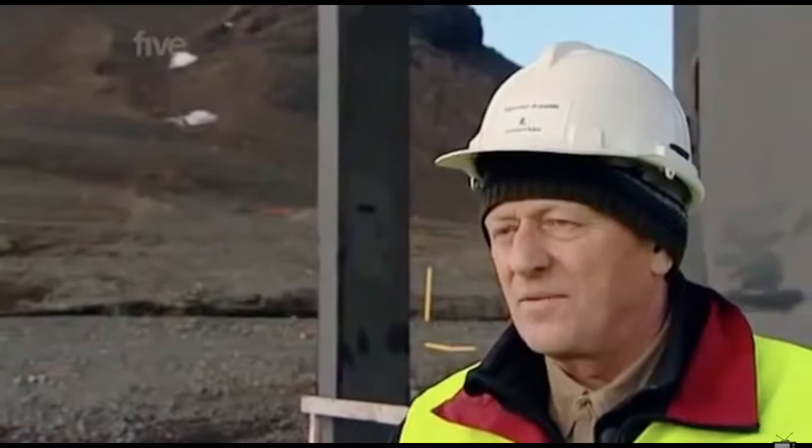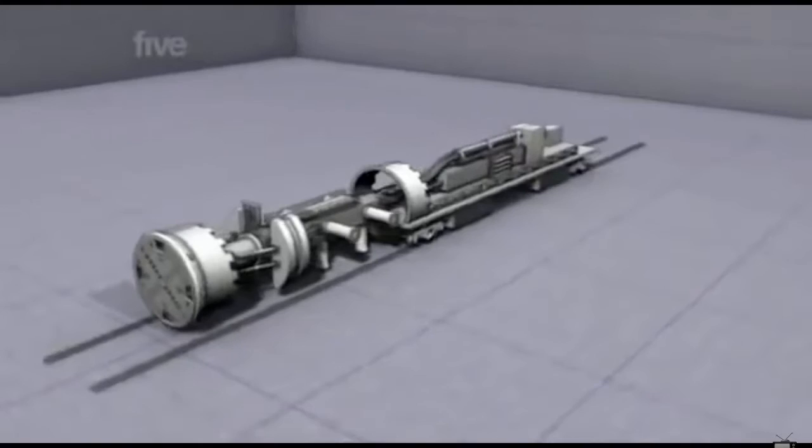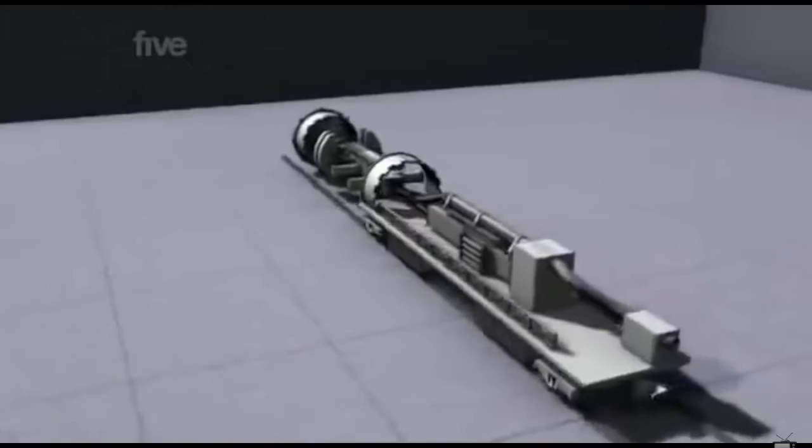Constructing the 40-kilometer tunnel required to get the water from the dam to the powerhouse is one of the biggest challenges on this project. Diverting huge amounts of water this far underground has never been attempted before in Iceland. Even with excellent geologists, they can never fully predict how things look at 200 meters depth — there are always some surprises. To tunnel underground through the complex Icelandic geology, you need something rather special: a TBM, or tunnel boring machine. Weighing in at a monstrous 600 tons and measuring over 120 meters from tip to tail, this massive machine is designed for one thing only — eating rock.